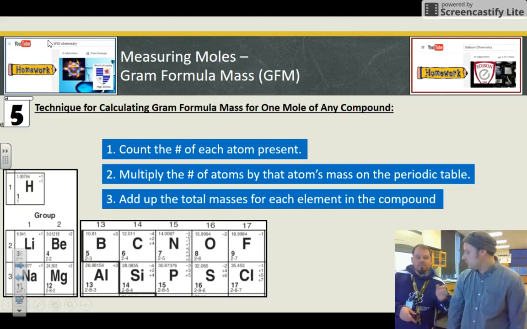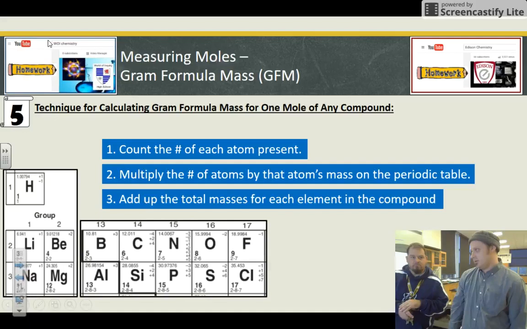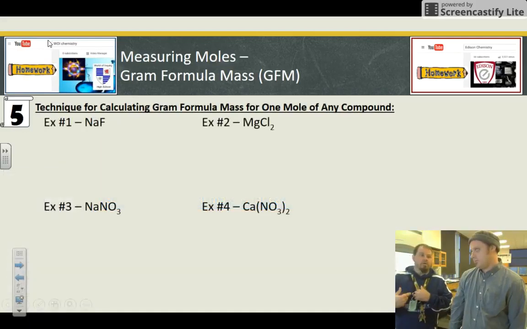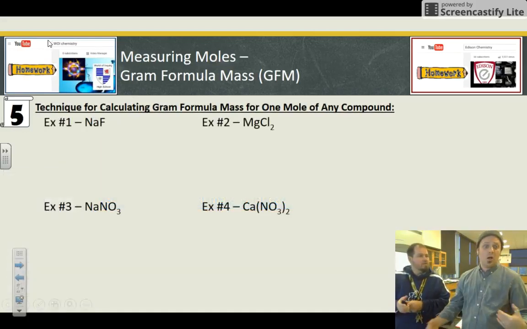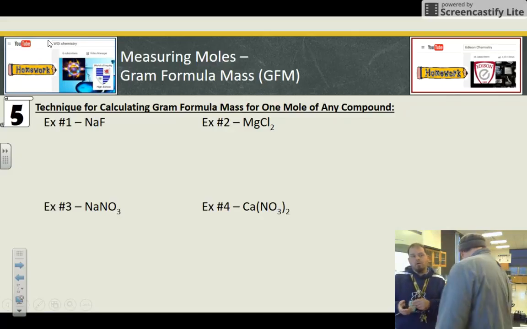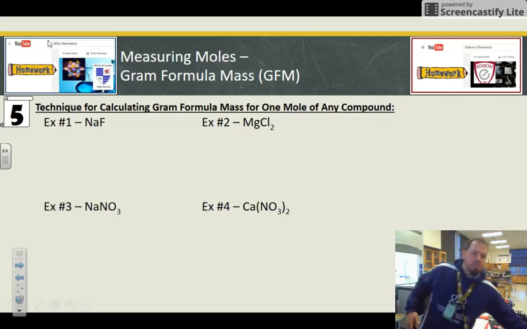Don't let him forget the molar mass game. It's a lot of fun. It is. I hope you guys do it. We're going to do it. All right. You or me? I'll do one. You do one. Got a periodic table close by? Got one.